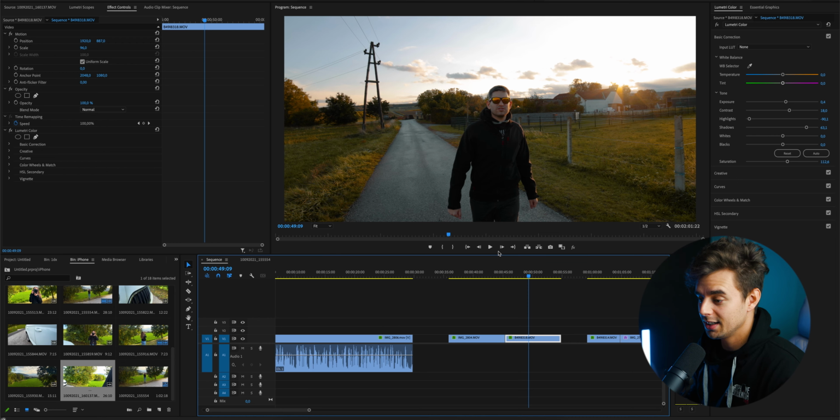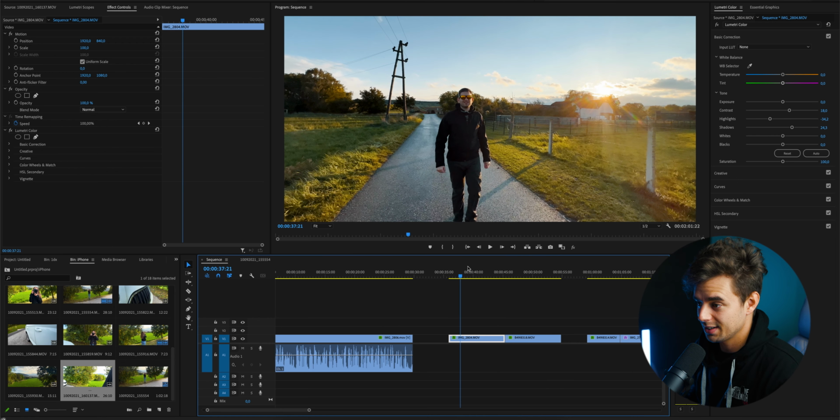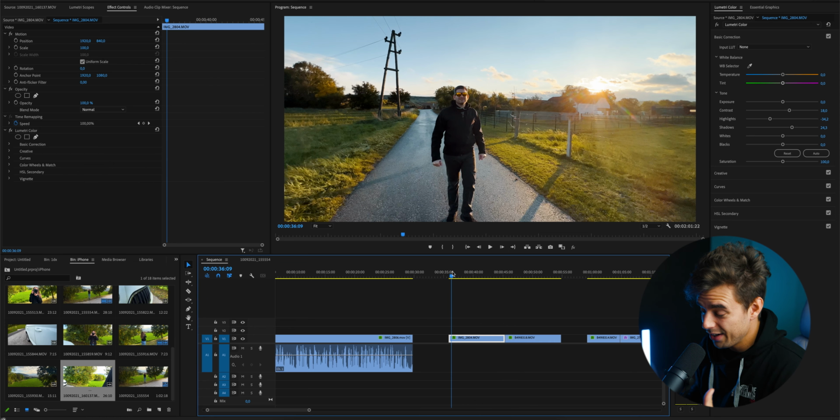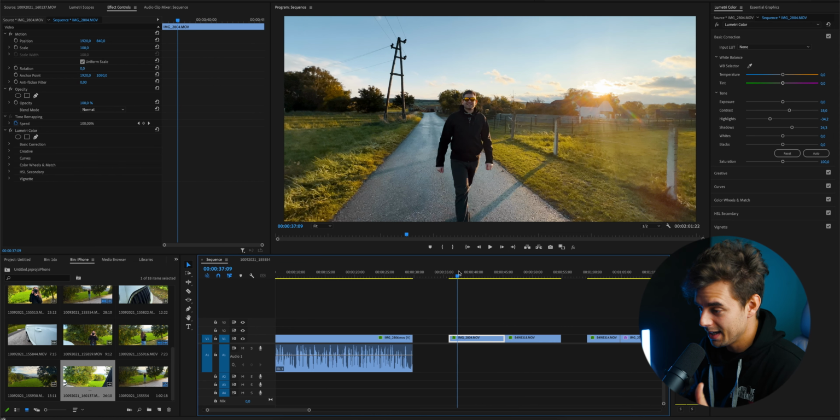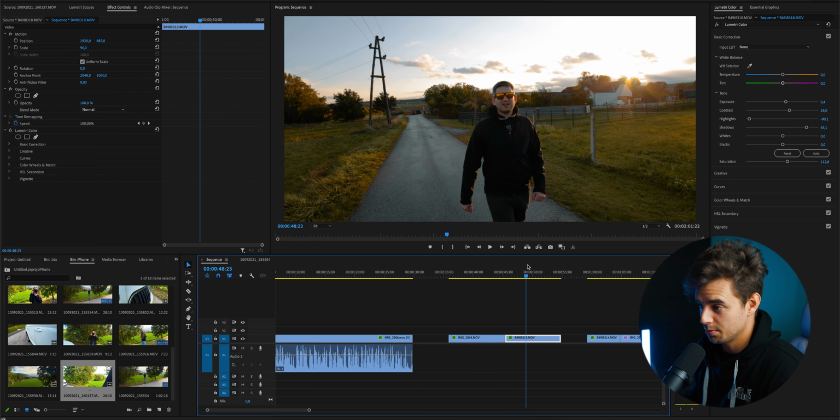But in my opinion, and when you're looking at it just at a first glance, I do even feel like that the iPhone footage in this scenario is looking better than the one from the Canon 1DX Mark II. But let me know what you guys think. Write it down in the comments which of the two shots you think is looking better and why.